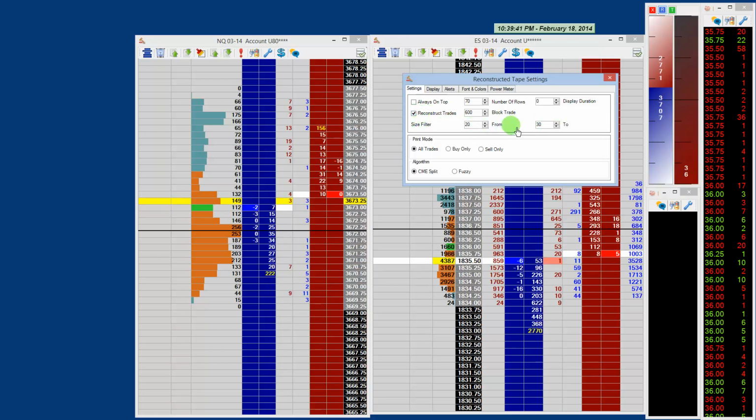Partly this was because there were a lot of people that said, I want to show one recon tape with 1 to 50, another with 51 to 100, another one with 101, and also have strength meters that reflected those ranges. So what we've done, we've added that size filter from and to, but overall generally made the options screen here a lot more intuitive so that there's not really any confusion about what the settings do.